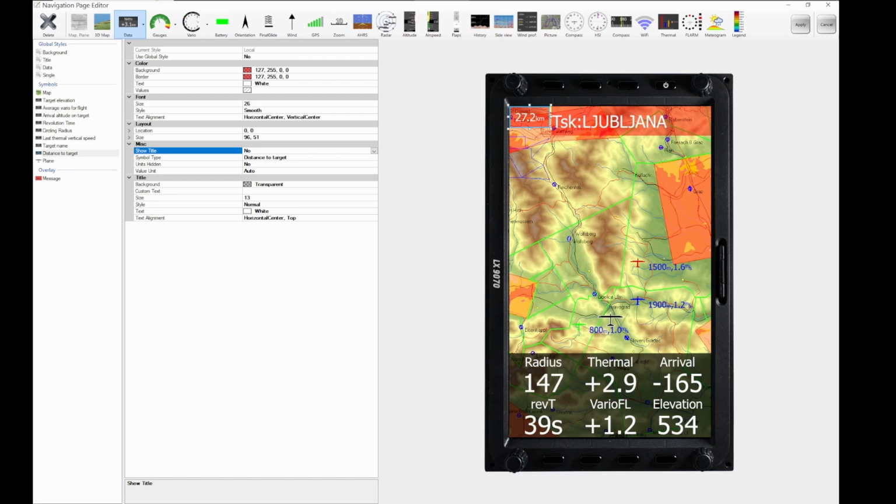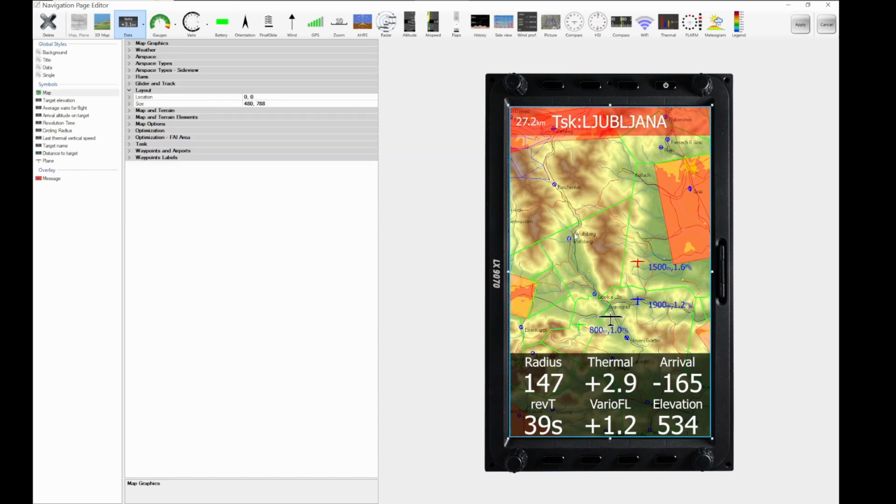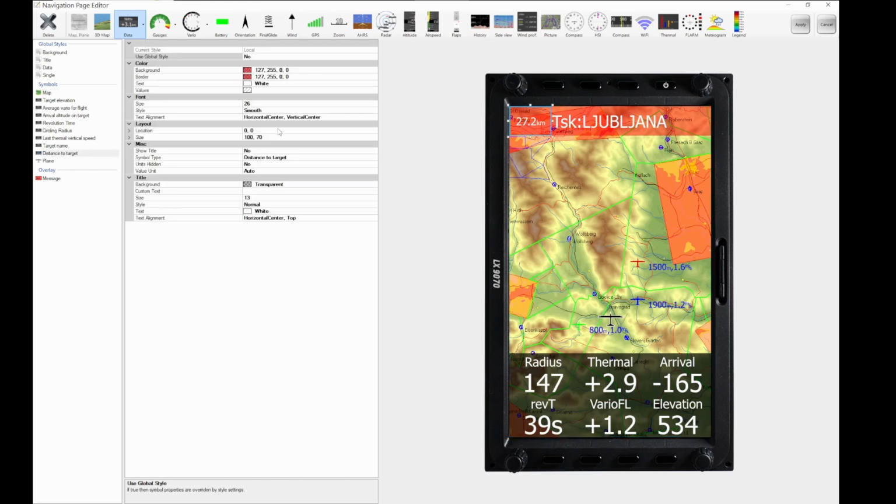Right, and in the size, we can simply, by the way, if we just drag it, it will snap. So I just want to fill in the space that we've got over here. Right, I forgot about the font. So let's just change the font to same as for the other one, which was 40.